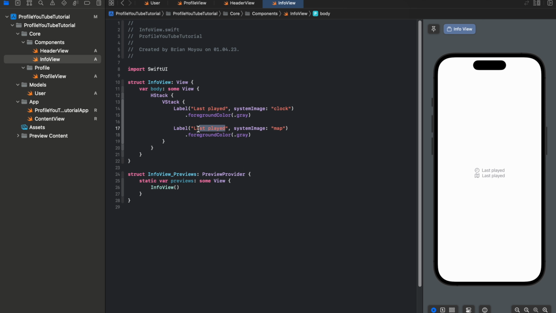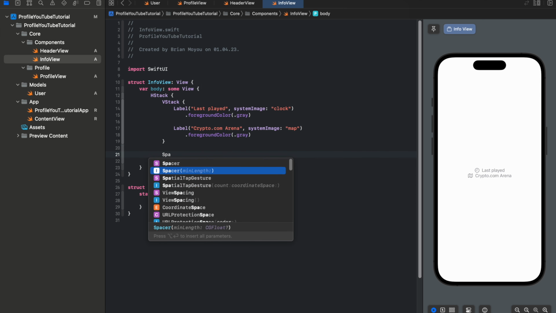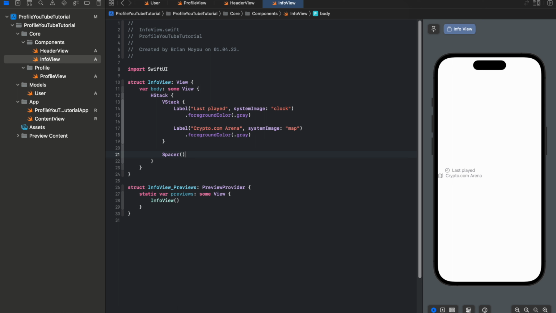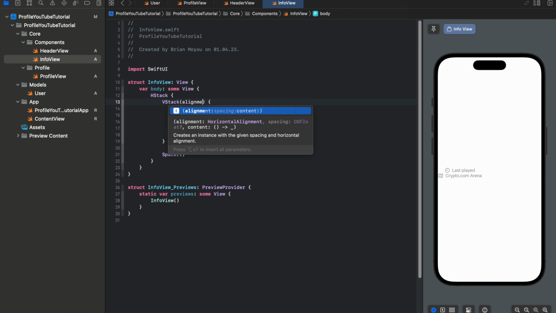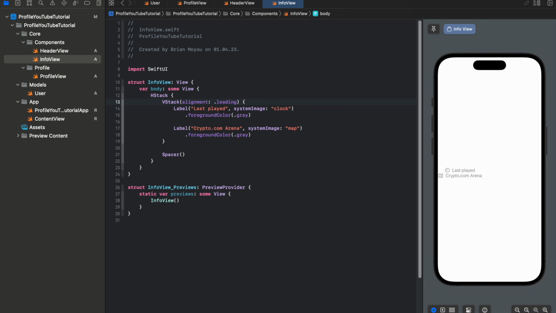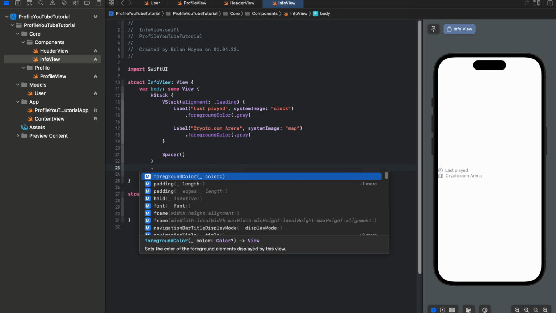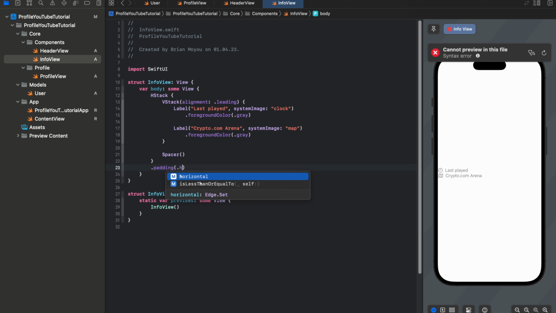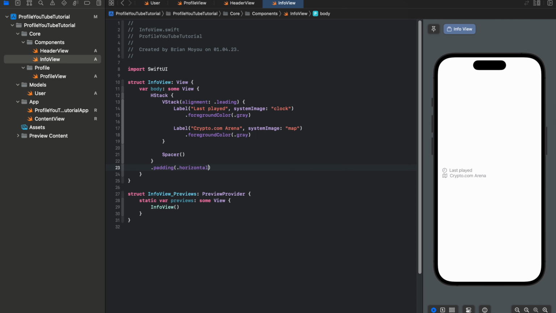And what I'll say here is basically crypto.com arena for the location. And then on my HStack, I want to add a spacer too, so it's aligned on the left. And I want to add an alignment here, alignment will be leading. We should be good. And lastly, I want to add some horizontal padding, just so we give it a bit of space.